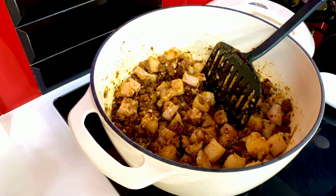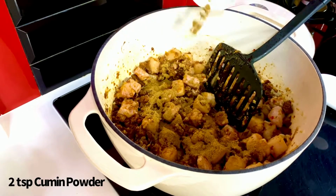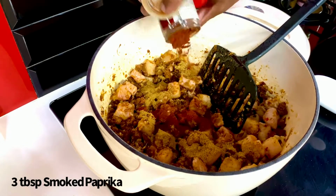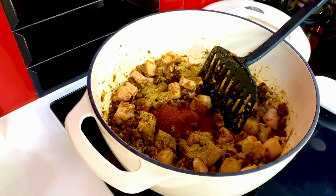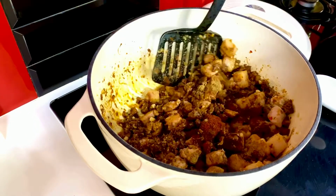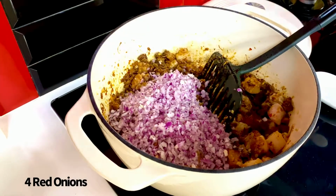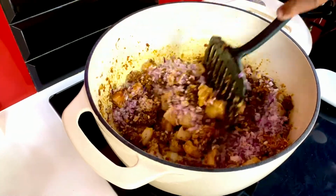So while the meats have actually seared really well, in goes 2 teaspoons of cumin powder, preferably roasted, just to give you that burst of flavor, along with a fine sprinkle, I would say nearly 2 to 3 tablespoons of smoked red paprika. The smokiness is what's going to bring this dish together really well. A quick stir, and into this now goes in the onions and allow them to soften as well. So about 4 onions, finely chopped, red onions, the small kind. Just allow everything to come together.